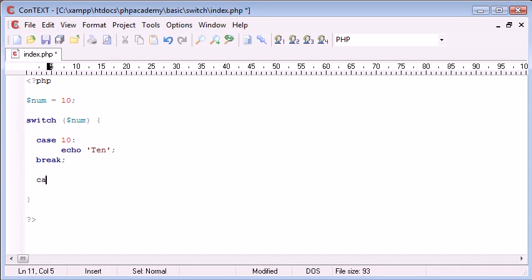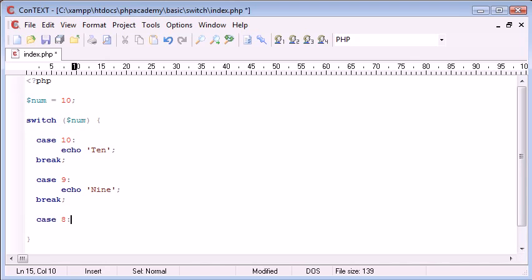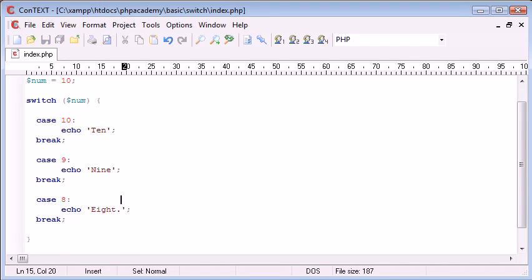Let's just increment this in a bit. Then I might say case 9, and then I break as I've just done, and then I echo out 9, and then we'll do one more, case 8. Now you can already start to see how much easier this would be if you had lots and lots of things to compare.